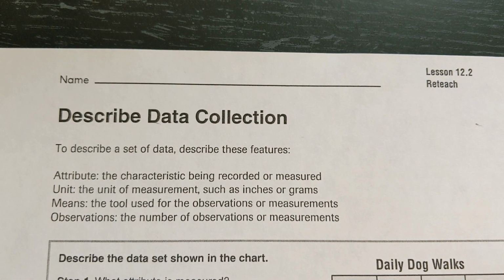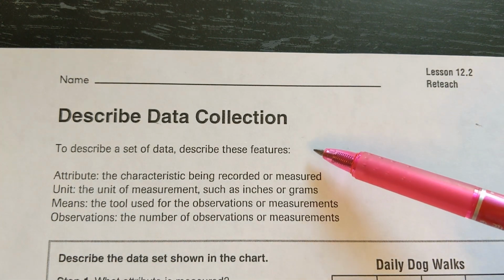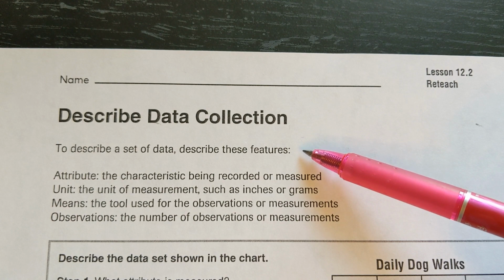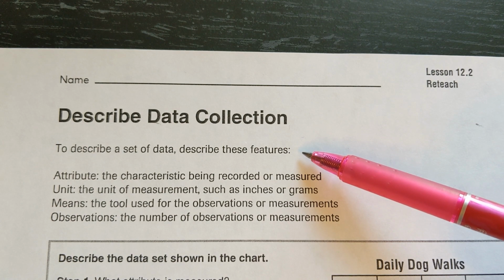Today we're doing 12.2. And in 12.2, we're going to describe data collection, which is basically understanding what the data we've collected is good for, what it would answer. So let's start with this description here. To describe a set of data, there are some features that we need to describe.